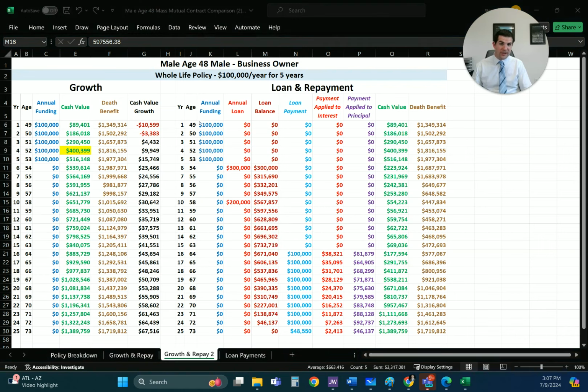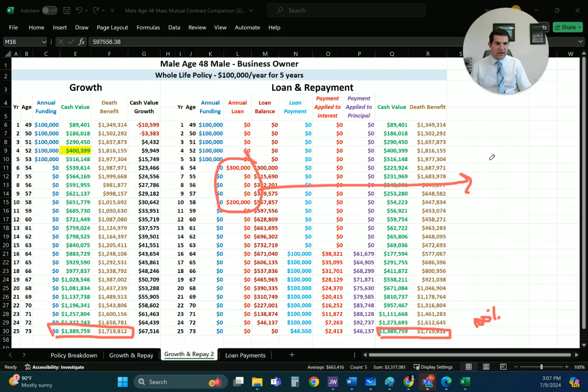So what we've done here, we paid in $500. We took out $500. These loans hit our bank account. We let the interest ride. So the interest has accumulated, or has resulted in the loan balance accumulating to $732,000. But then we begin to repay the loan at 100K per year down here. And when it's repaid, there's your cash value, there's your death benefit, everything is 100% restored to exactly what it would have been. And the returns I earned with my business were likely much higher than the interest that has accrued over time. That's why people do this.